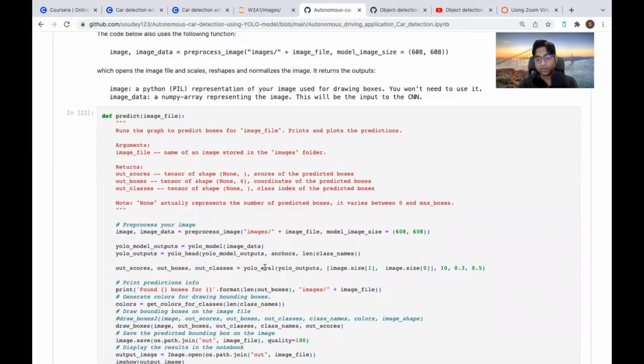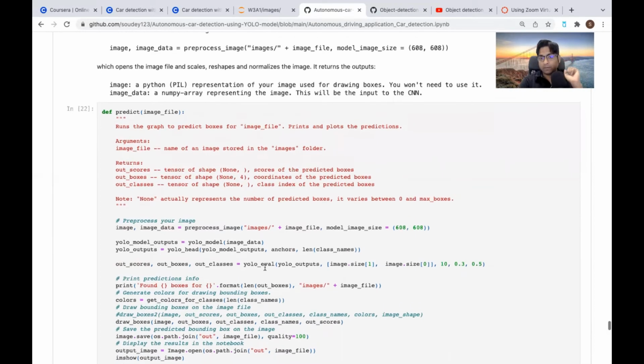YOLO_eval gets all the image information as an input, and it also has the information about the image size and everything. It provides output in the form of probability score, box, and classes. So it gives you an output in the form of a box, and the box has the information of the class followed by the probability score.